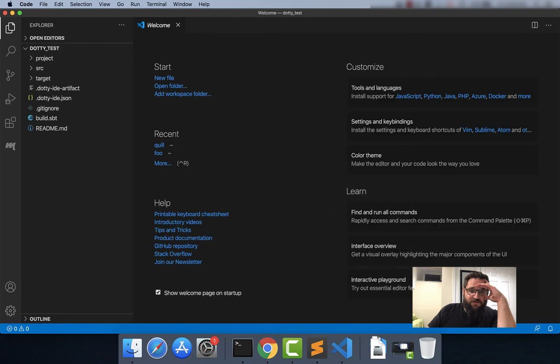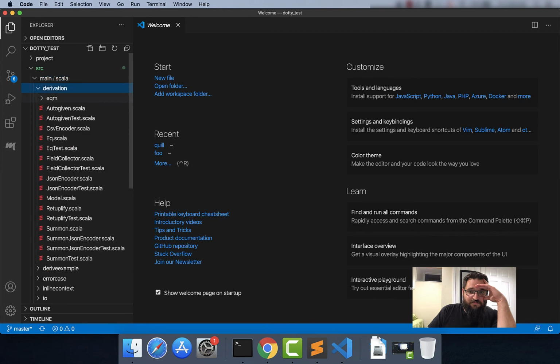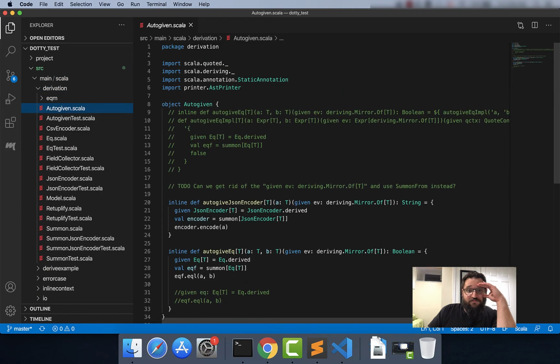Okay, there we go. So now it'll launch, and you can start using this code base here.